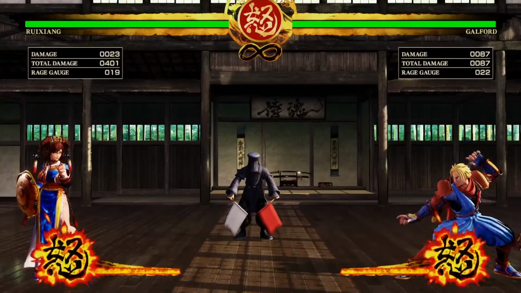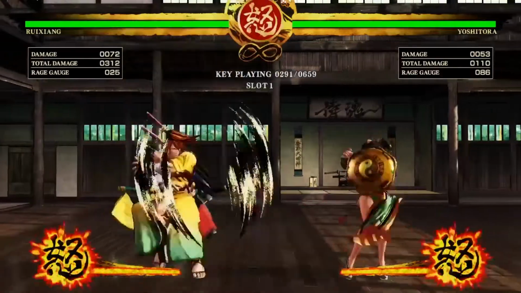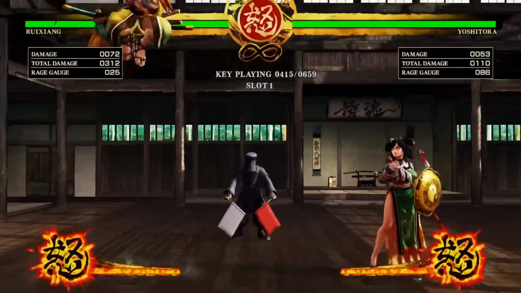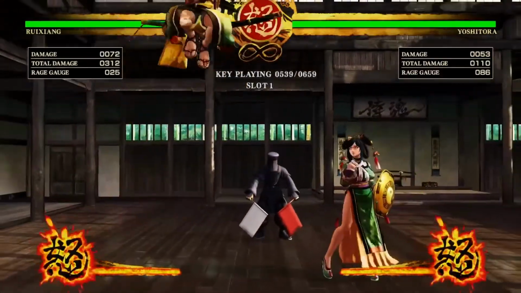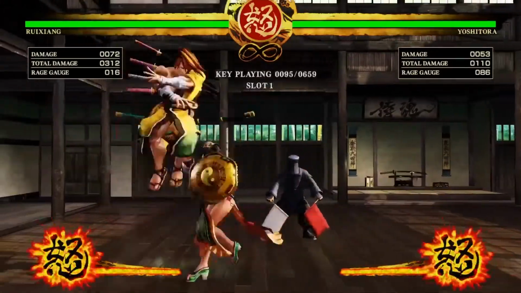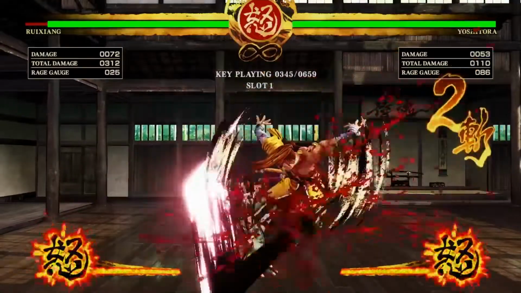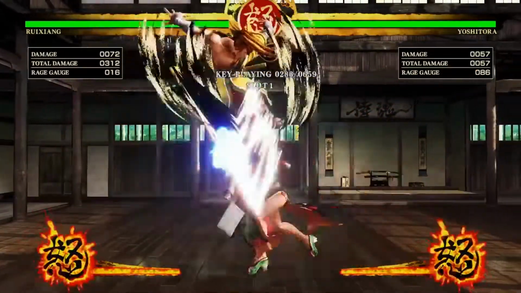The second reason to play this character, in my opinion, is her unique ability to block attacks above her head with her running animation. Don't use this against Yoshitora, by the way, because you're going to get screwed.